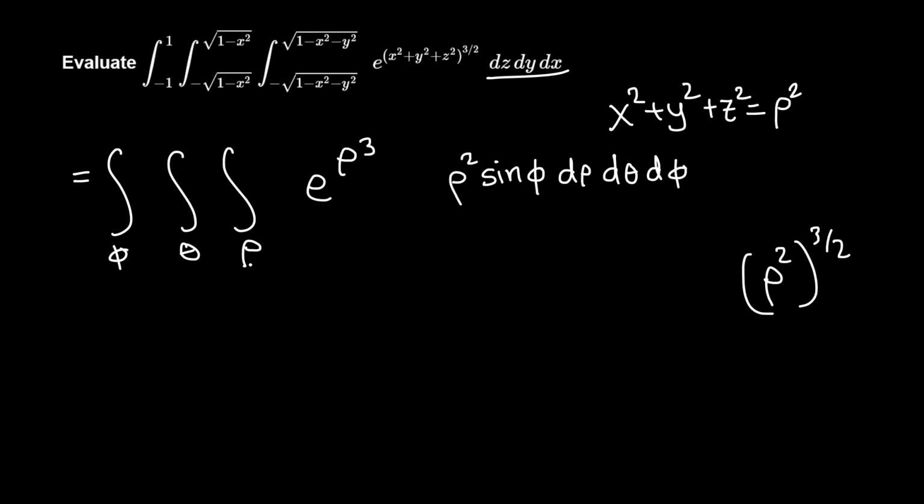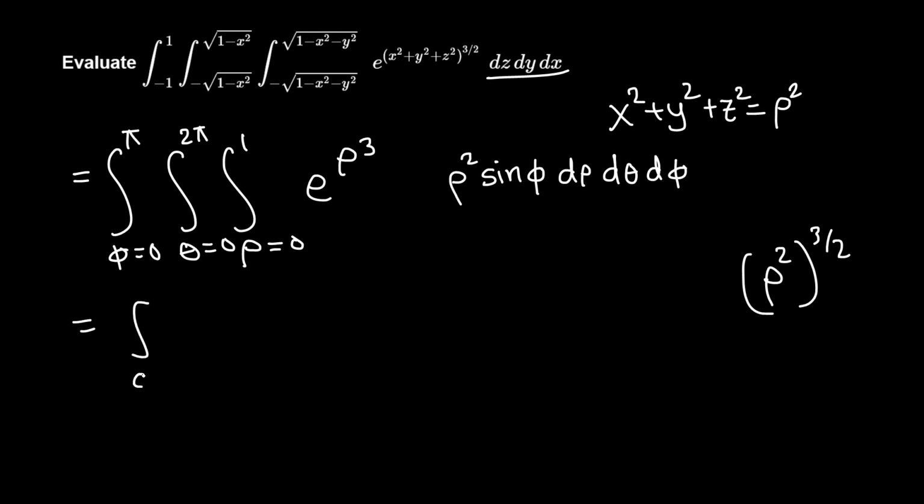And about the limits now, rho, theta, and phi. We have a unit ball, so rho is 0 to 1, centered at 0 and outermost is 1. Theta, if we look at the xy plane, we have a unit circle, so 0 all the way to 2 pi, the full limits, and phi is always 0 up to pi. Look at these limits, these are all number limits, 0 to 1, 0 to 2 pi, 0 to pi. That means we can just put these corresponding functions in the correct place and do them at once.